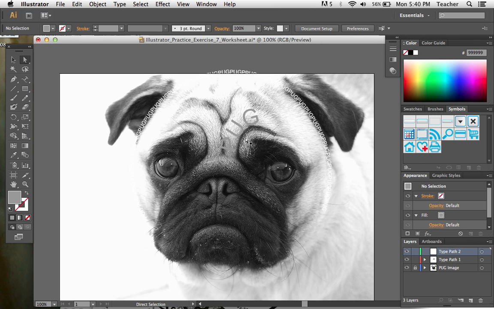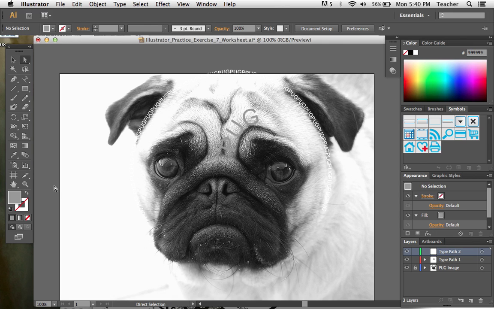Your goal for this particular assignment is to basically create this guy's face out of type. Now, the type that we want you guys to use is the word pug. Being that this is a pug, we want you to essentially just create his whole face out of type using the word pug. So let me show you how to do that.